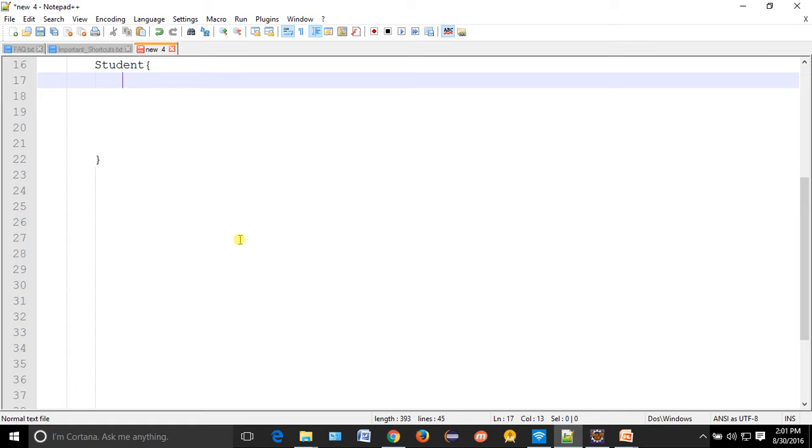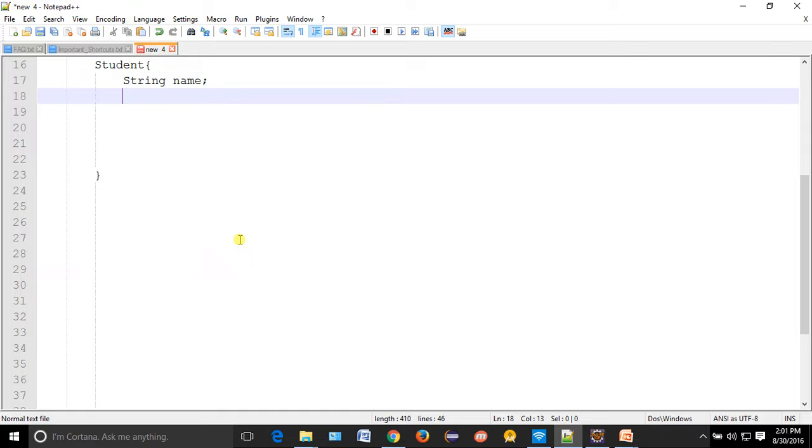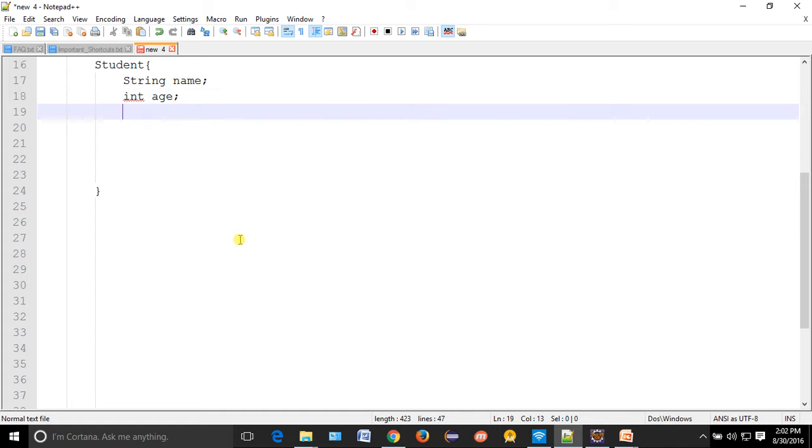Okay, for timing I am not making it private. I am not going for encapsulation. I am doing normal coding basically. Okay, so name. What is the name of that student? Okay. Now what is the other thing you can have? What is the age of that student? Okay. Any other state a student will have? What is the roll number?